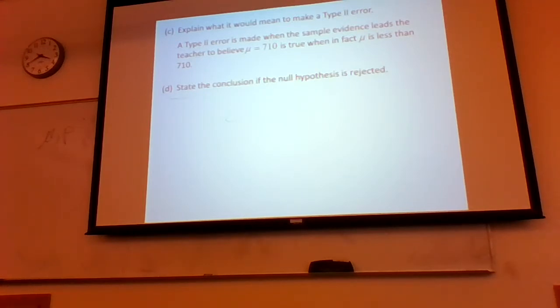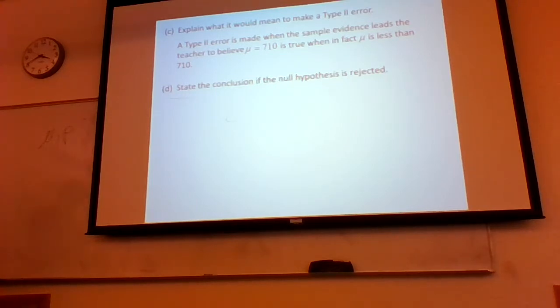So B and C are errors. B and C is what you want to try to avoid as much as possible, right? We can't completely avoid them, can we? Remember why? Because if we make one bigger, the other one gets smaller. If one's smaller, the other one gets bigger, and vice versa. So in other words, we can't win. Those are the can't win scenarios. D is what we want to say.